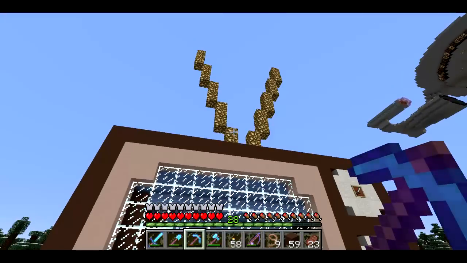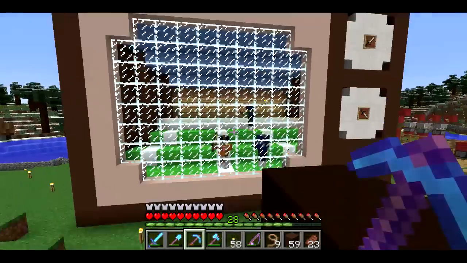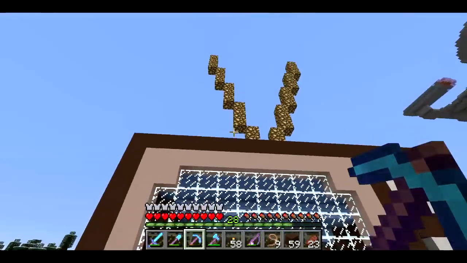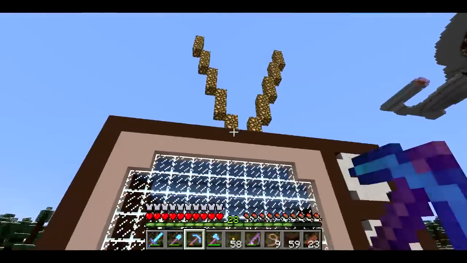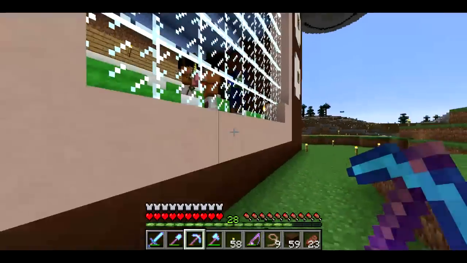Rabbit ears are from a prior age that a lot of kids will not understand, but they're basically just antenna used to receive the signal over air. But you don't really need them anymore these days. I think most people have cable and that sort of thing.